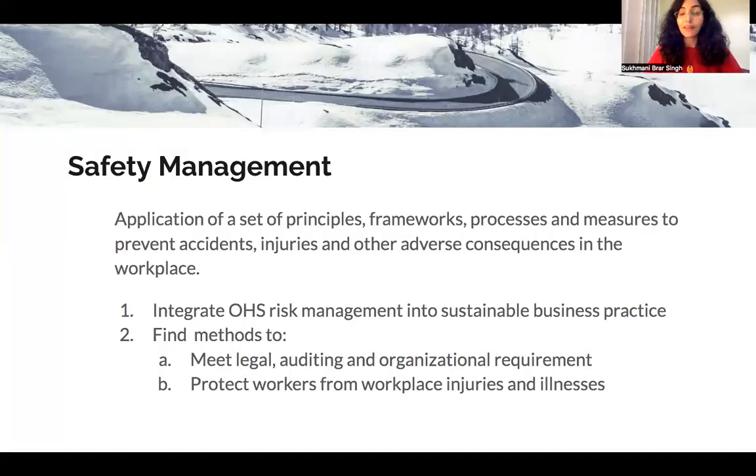So what is safety management? Well, it's composed of two key components. First of all, you want to ensure the protection of workers from workplace injuries and illnesses. The second goal is to meet the legal, auditing, and organizational requirements through the integration of OHS risk management in the sustainable business practice. And this can be accomplished by implementing a set of principles, frameworks, processes, and measurements to prevent accidents and injuries in the workplace.